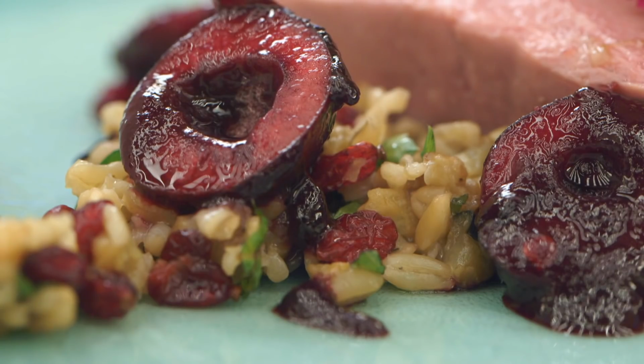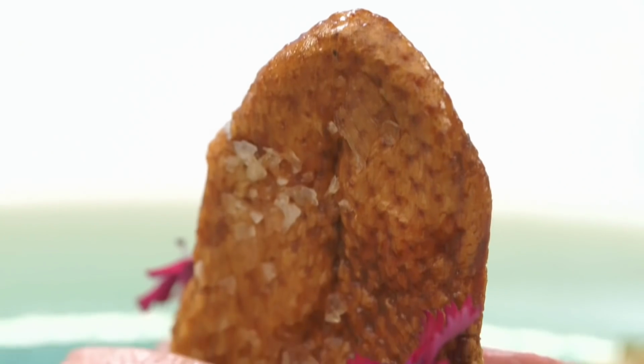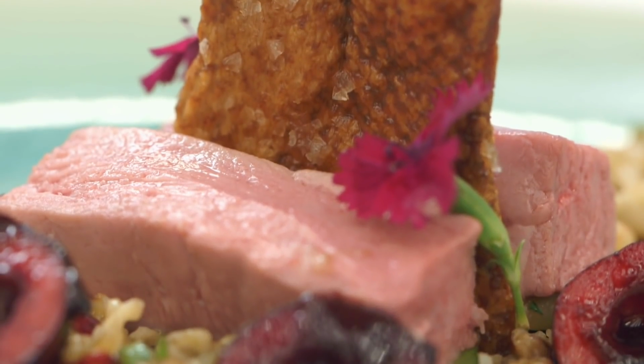I think it's delicious. Fruit and duck is a combination we know really well. It's as old as time. The sharp sweetness of the barberry inside the fricassee matches the sweet sharpness of the cherry. The bitterness in your sauce matches the bitterness of the skin, all surrounding that beautifully soft duck breast. That's very, very clever. That's very, very good cooking. Thank you.